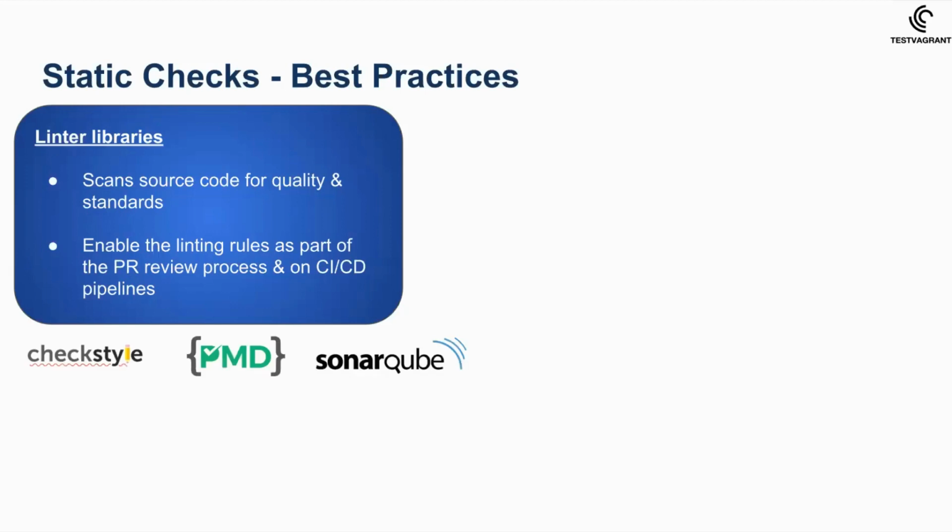There are tools like Checkstyle, PMD, and SonarQube which will help you do this kind of linting. Checkstyle and PMD are free and open source tools. You can simply install them as plugins or use their dependencies in your code. SonarQube is more of a UI-based tool, which I think has an enterprise version as well. You need to set it up for your projects, multiple microservices, and it'll help you visualize all these linting issues, all these static issues, on a single dashboard.